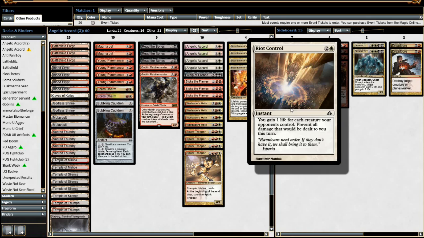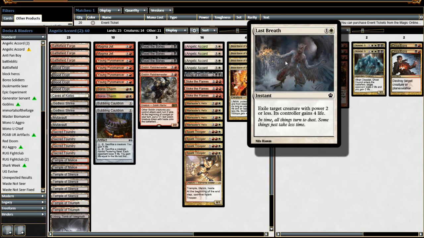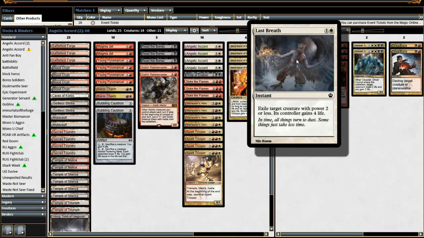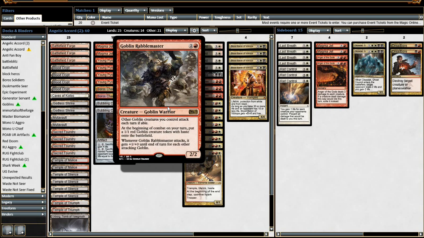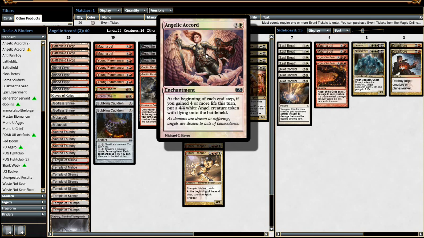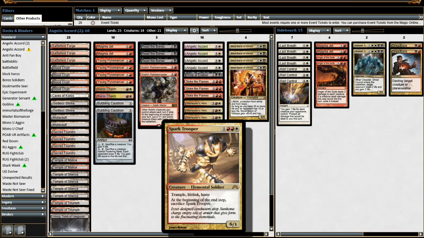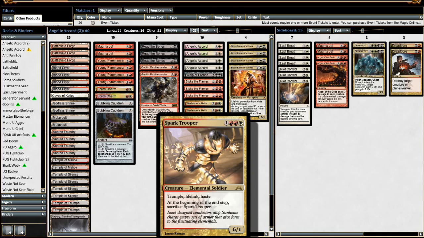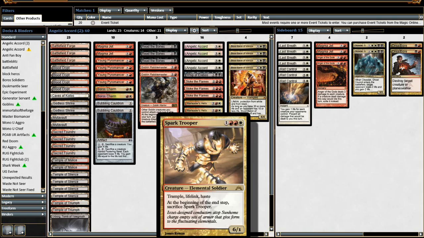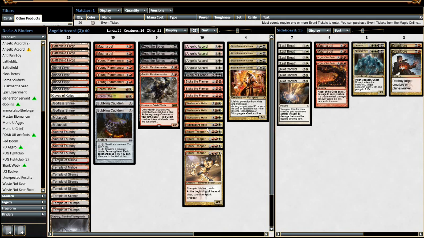You can gain life with Riot Control, with Last Breaths. Last Breath has a really cool combination because you can actually make a token with either your Young Pyromancer or Goblin Rabblemaster, and it's just a way to get 4 life to trigger off the Angelic Accord. Then you have Spark Trooper in this. Spark Trooper will actually trigger off Angelic Accord. So I've got a Boros Charm Spark Trooper combination. We have a Whip of Erebos Spark Trooper combination. Just so many synergies. This deck is completely packed full of synergies.